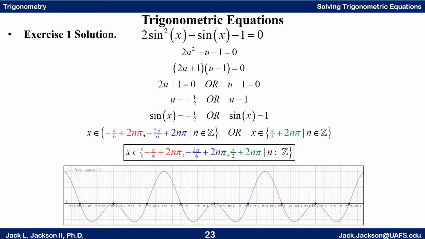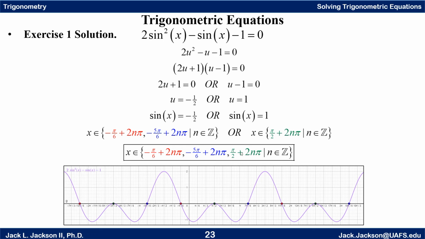And we can see this illustrated. We've graphed y equals 2 sine square of x minus sine of x minus 1. And we can see here the different roots of that equation, the different x-intercepts, x-coordinates of the x-intercepts. We have minus pi over 6 is right here. And then you shift it by 2 pi, you get these other red dots here and here. The one over here, minus 5 pi over 6, was this one right here. And we can shift left and right. You can't see the one left that's off screen, but here's a couple of them to the right.